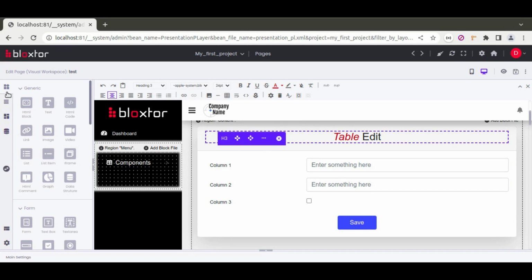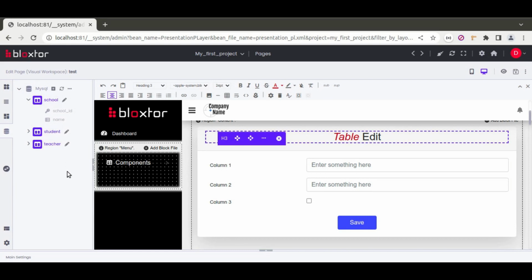If you want, you can create your own structures. We have here widgets called data structure. If you want to create a form or a list with dynamic data, you can create this dynamically, where you follow all the steps, saying which type of structure you want to have, which type of fields, attributes, everything. So let's say you want to create this form. If you drag and drop this widget here, it will ask you all the steps to create this form and convert it into dynamic data in order to save it into a database. And automatically that data will be created in here, and then you can access it directly from here.